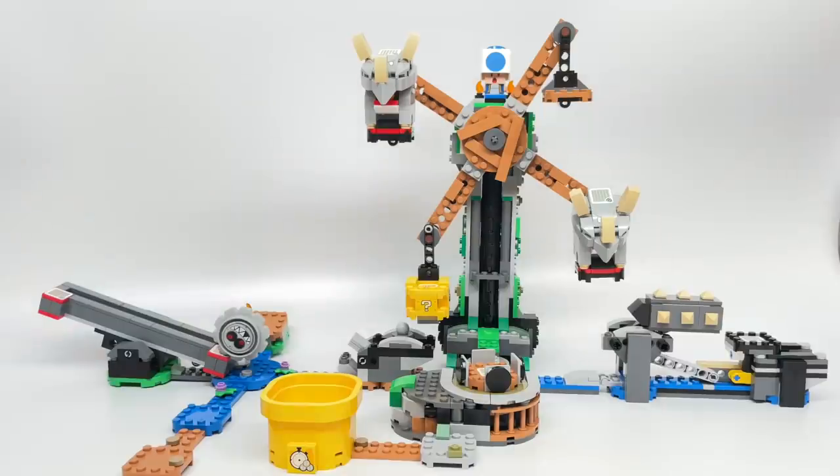Overall, if you're into the course building system, this is one of the better sets. Last year's $70 set — the Toad Treasure Hunt — had great parts but never felt worth $70. This one feels like it's worth $80 even. There's a lot going on and it's worth the $70 price. The skewer function works really well, though there is that problem with the Toad section being insecure. The skewer itself looks like it's straight out of the game, and the inclusion of Grohl and the design of the Reznors translate really well into LEGO form.